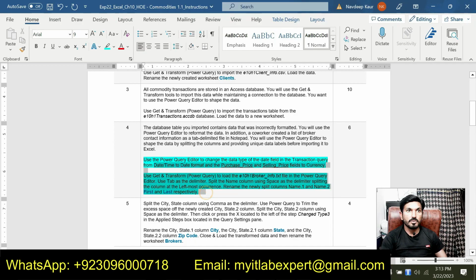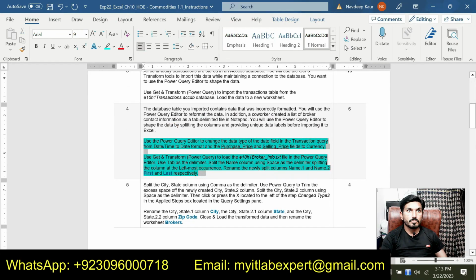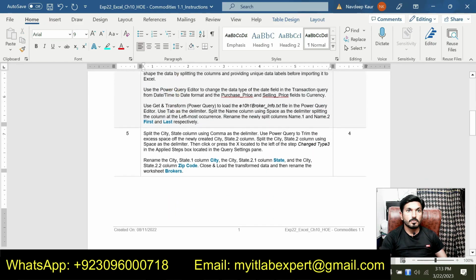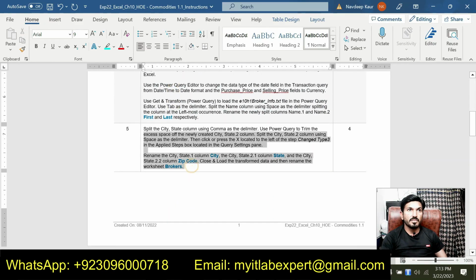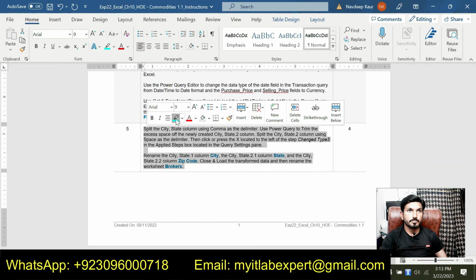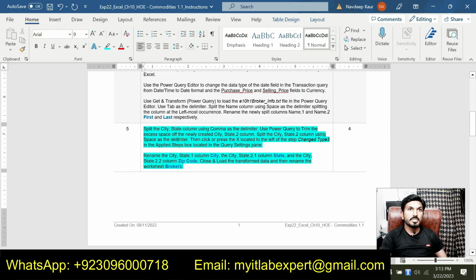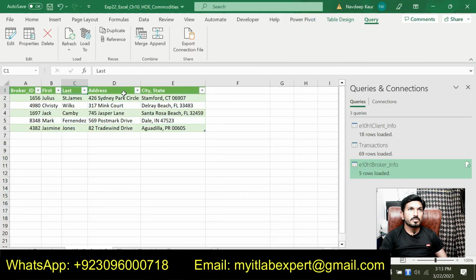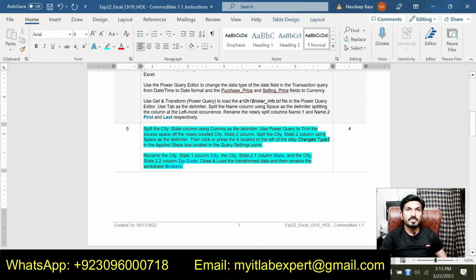that is step number 5. So step number 5 is split the city state column using the comma as delimiter. So now we are supposed to split the city and state, this one, using the comma as the delimiter.